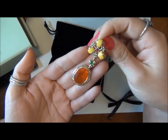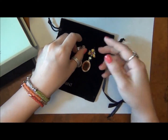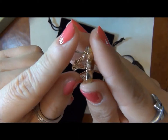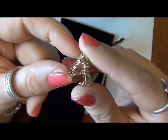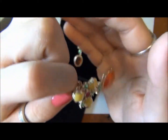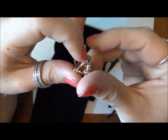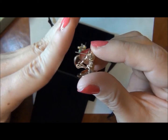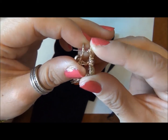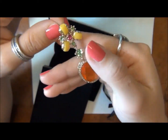I thought they would be super pretty, really summery and fun — just that one fashion statement earring that would be great for summer. It is a post earring, but it has a nice little clip feature, which is actually really nice because it is a heavier earring since it's so long and it dangles. The clip post helps distribute the weight a little and gives it a firmer, more stable backing so it doesn't tug on your ear.